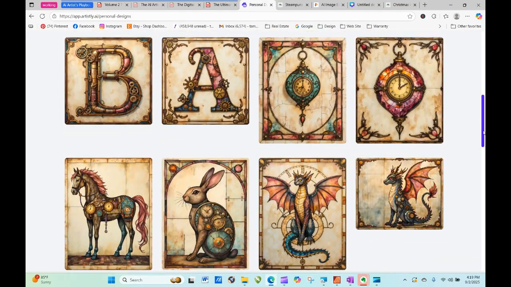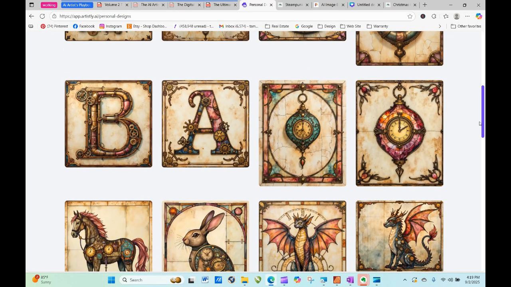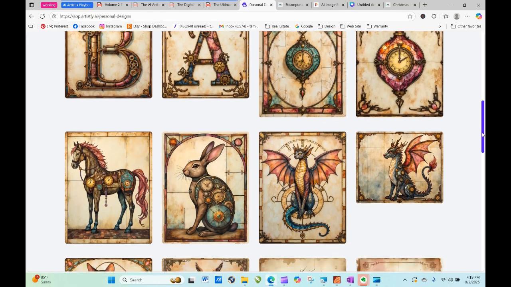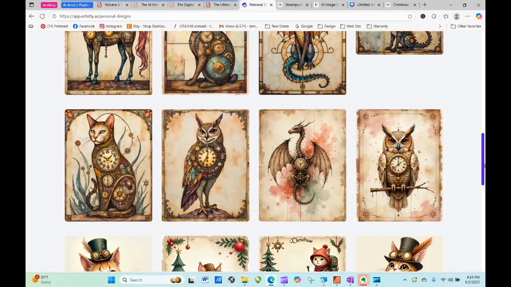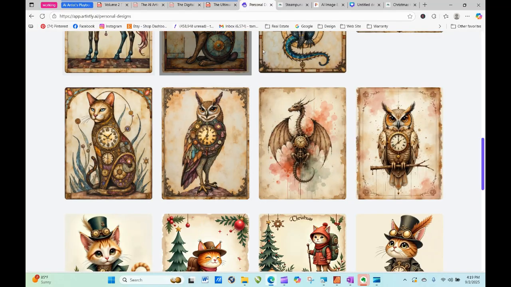And as I've said before, I do not mind you starting with my bases, but please do not copy my prompts and try to sell the same thing I'm selling. That's not fair to anybody. It's not good for your creativity. So I want you to be able to see them and learn how to do them. But anyway, okay. So these are all things that I did.